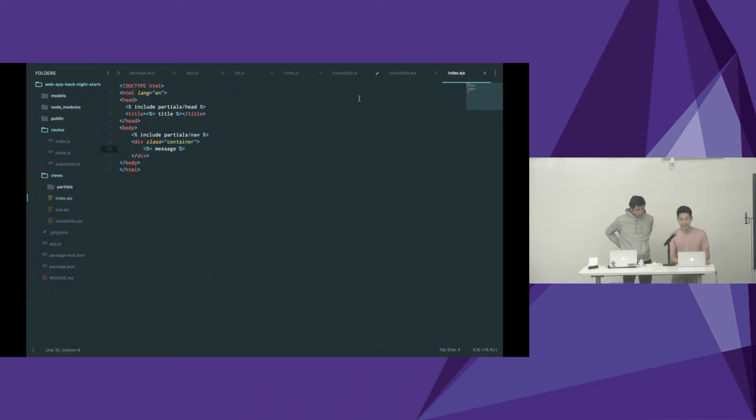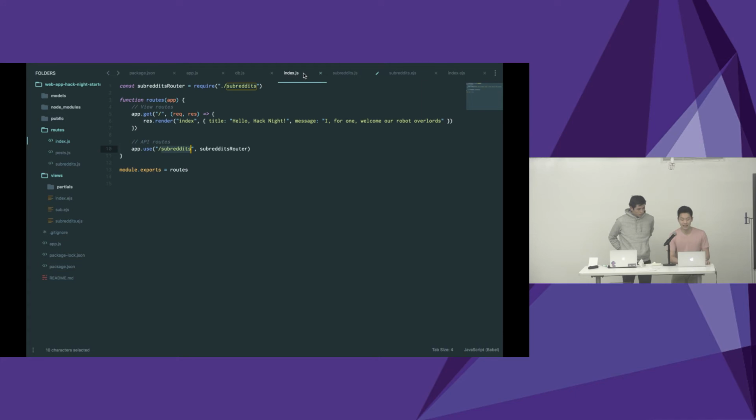So how did we pass in that message? Well, we used a method called res.render, response.render. What response.render does is, the first argument takes the name of the EJS file that we want to render into a real HTML file. And the second argument is a JavaScript object representing the properties we wish to pass into the EJS file so that our EJS template engine can use it. As you can see, this is found in the index.js file under our routes folder.